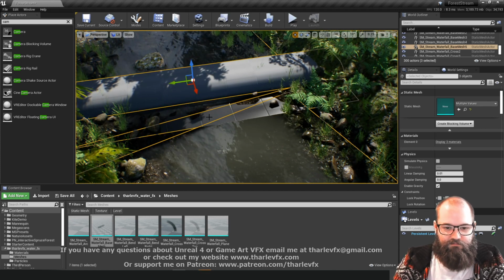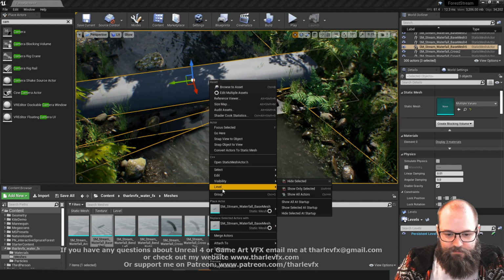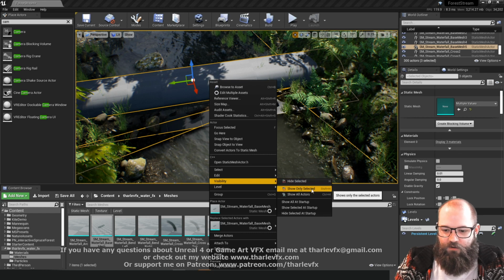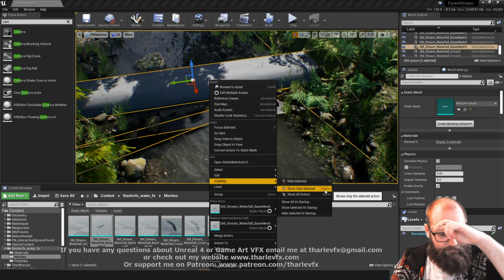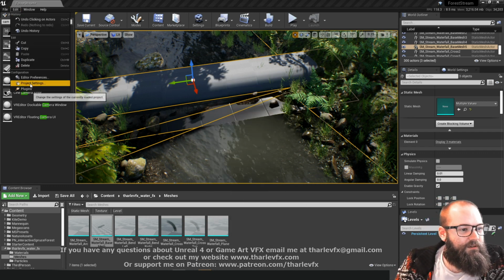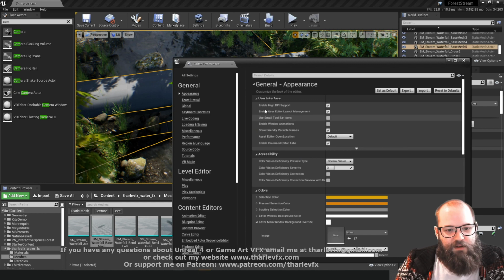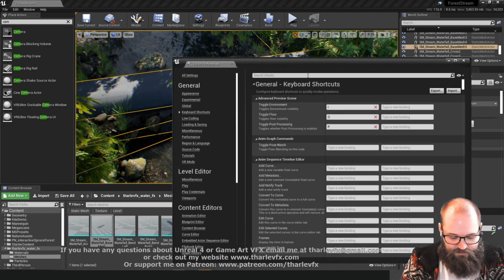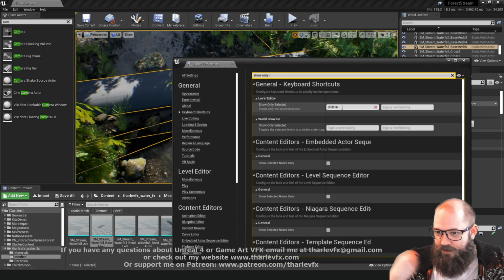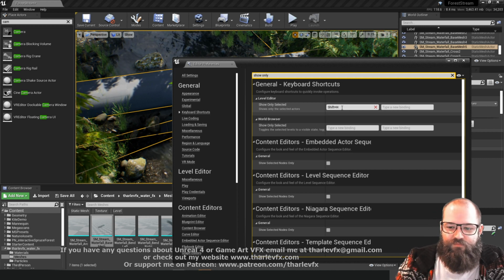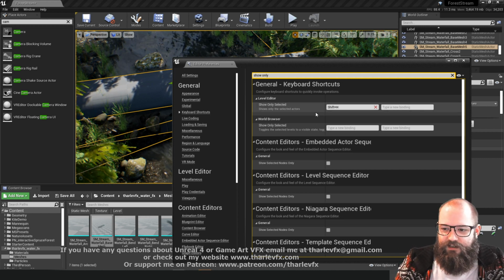So if I select these three, in the visibility command, you've got show only selected. Now this isn't defaulted to Shift H. This is something I've edited manually in the keyboard shortcuts. If you go editor preferences, keyboard shortcuts, show only, and I've set that there. So Shift H normally is unhide, but I don't like that.